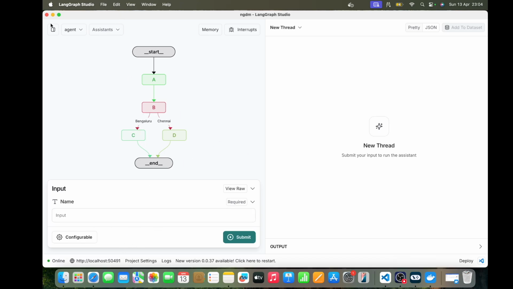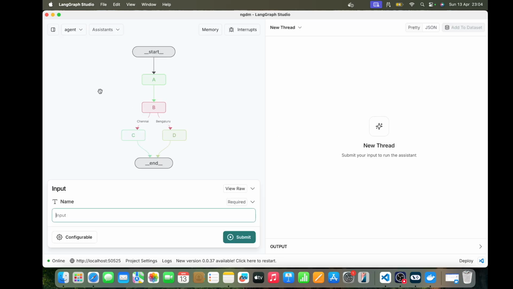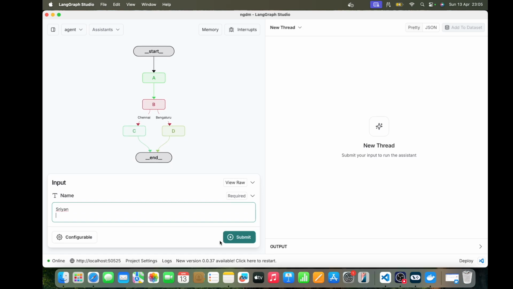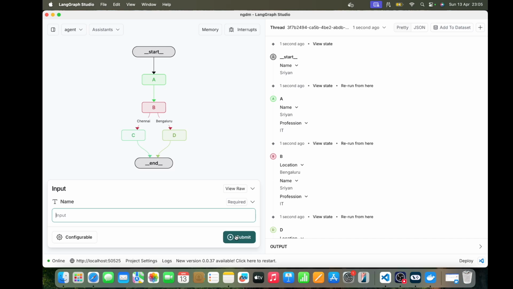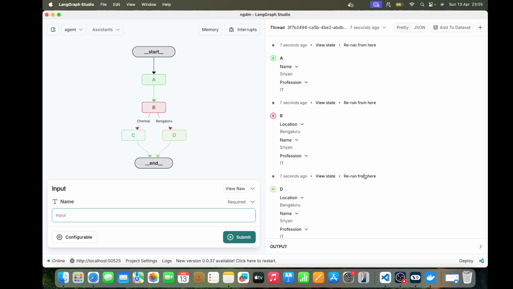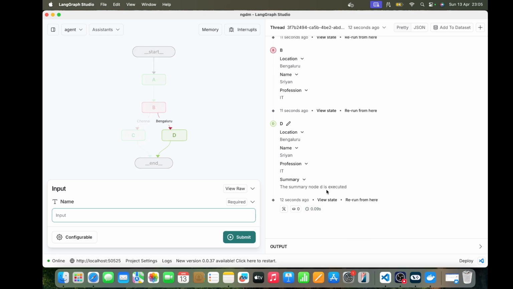Bengaluru, and C is Chennai, D is Bengaluru, and if I mention Sriyan, it's going to get executed in this way. So which one is being executed? Not C, D is getting executed. Summary node D is executed.